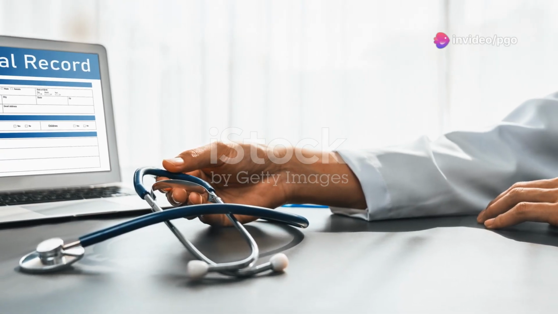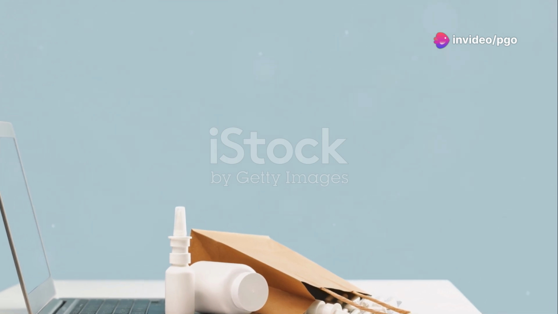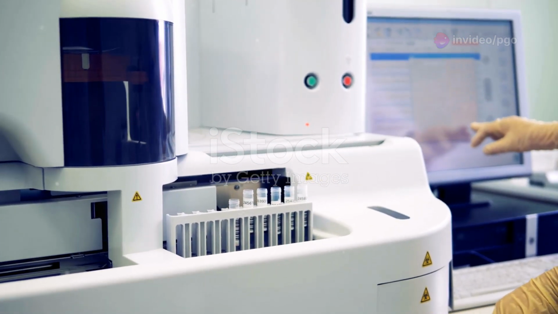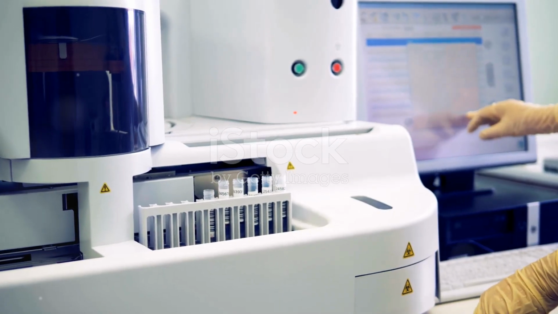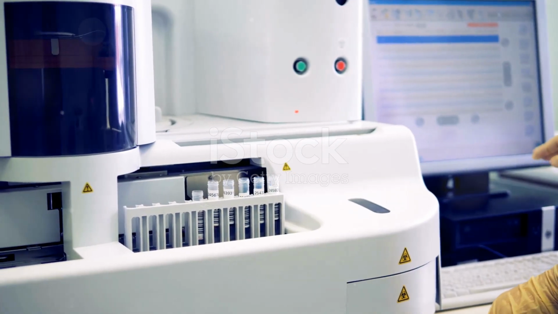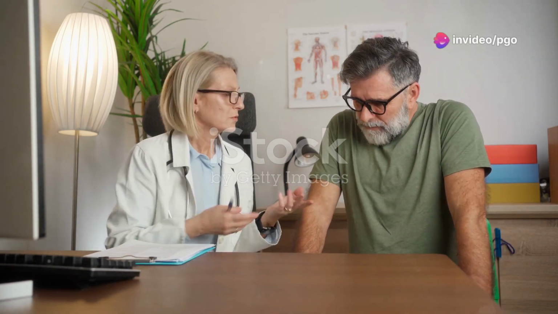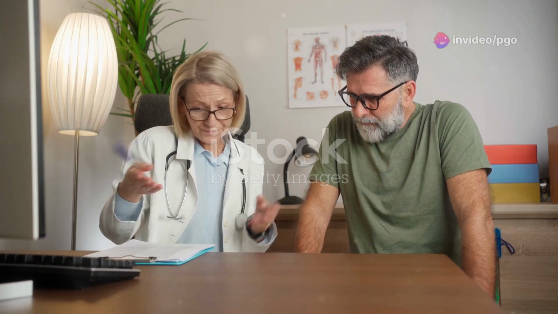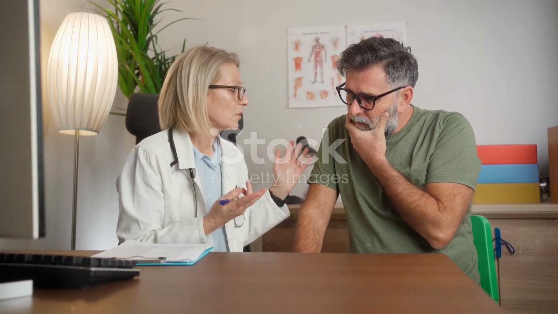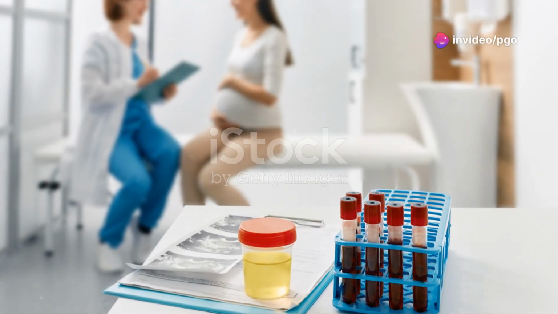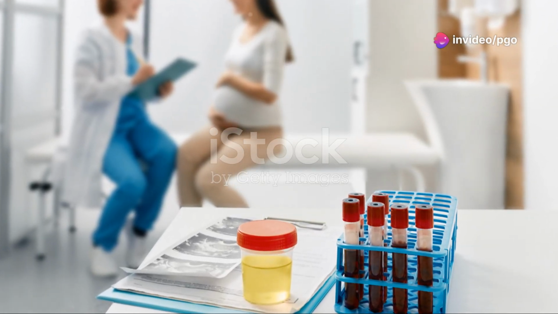Many laboratories now offer secure online portals that allow healthcare providers to order tests, track the status of orders, and access test results electronically. These portals may also provide access to additional resources, such as test interpretations and clinical guidelines. By providing clear, accurate, and accessible information, laboratories play a vital role in ensuring that both patients and healthcare providers are well informed and equipped to make the best possible decisions regarding laboratory testing.